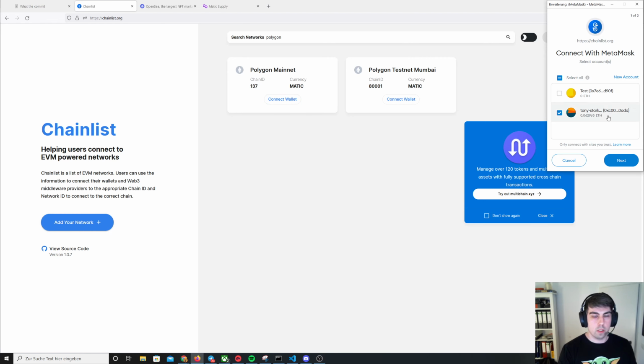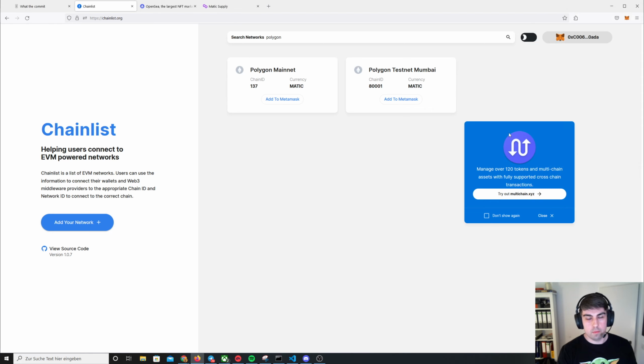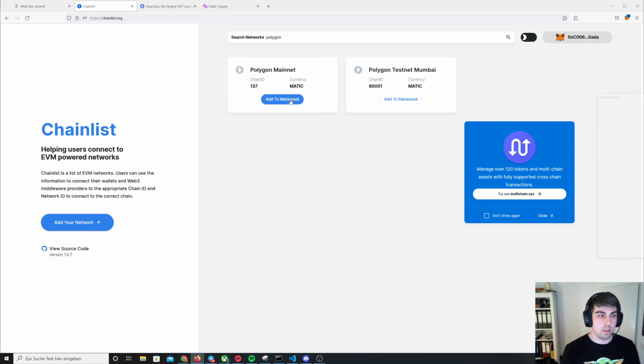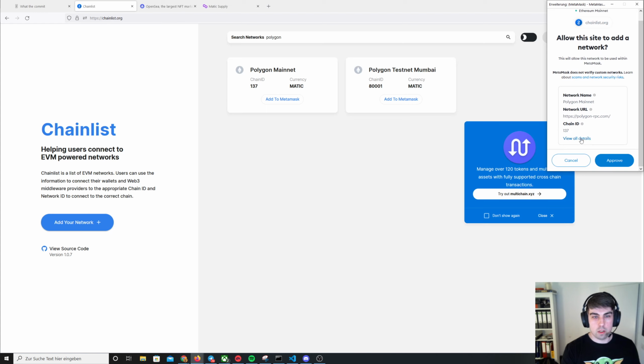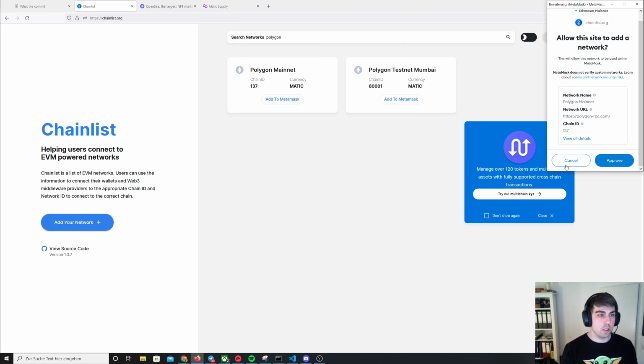So now we go to connect wallet, and you can see that you can choose the account here, and then you go next, and then you have this one permission here, and you just say connect. And what this will do, it will connect you with the network. But also you can now add it to MetaMask, and you will see it will automatically add all the information for you, so you don't need to write everything yourself into the configuration of MetaMask, which is much easier.